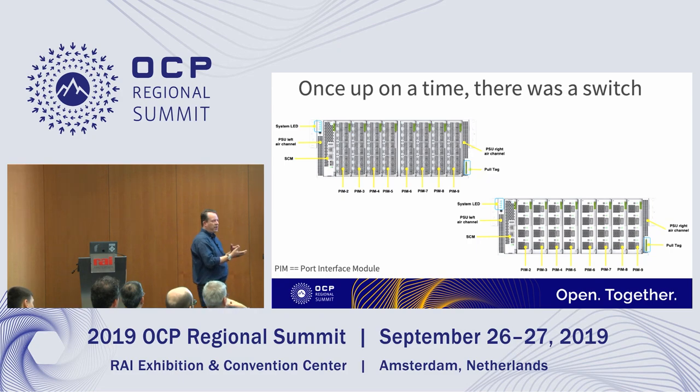There are also options in between. We'll see how the industry picks that up or how demand dictates availability. But when 400 gig comes in larger quantities, I expect 100 gig pricing for optics and cables to go down, offering even more use cases. For me, it's a 100 gig, 128-port offering — there's no 100 megabit ILO connection. It's designed for moving from F4 to F16 if we were Facebook, but we are not, so we need to look closely where we can use this fine piece of engineering art.